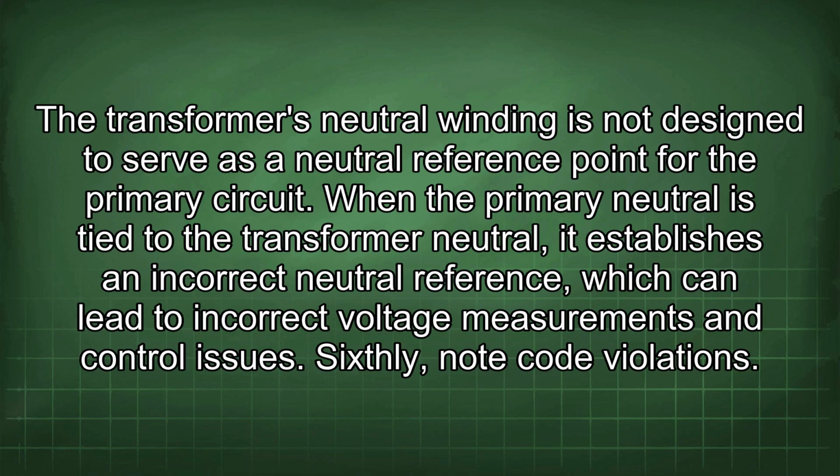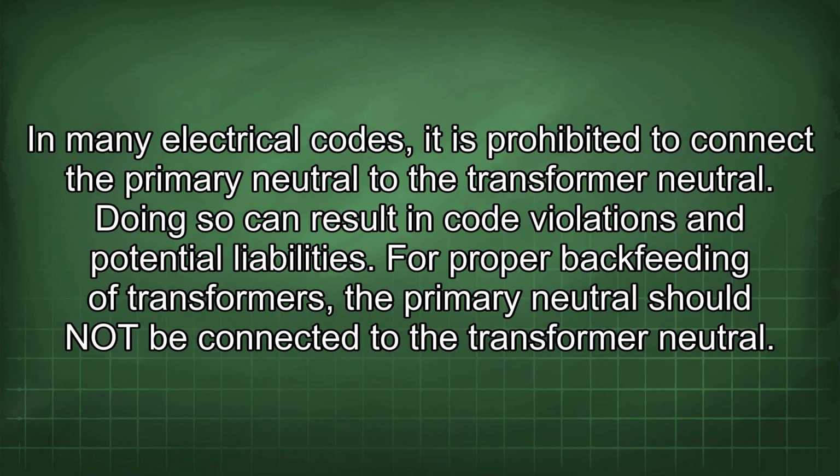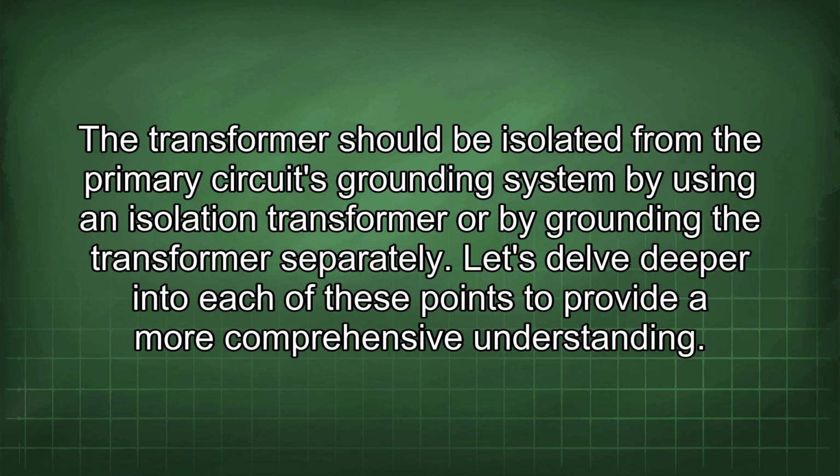Sixthly, note code violations. In many electrical codes, it is prohibited to connect the primary neutral to the transformer neutral. Doing so can result in code violations and potential liabilities. For proper backfeeding of transformers, the primary neutral should not be connected to the transformer neutral. The transformer should be isolated from the primary circuit's grounding system by using an isolation transformer or by grounding the transformer separately. Let's delve deeper into each of these points to provide a more comprehensive understanding.